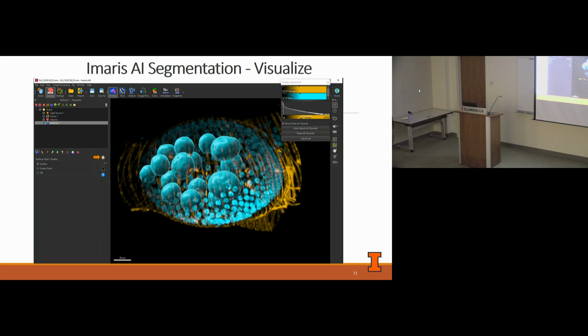I tested this, I think within 10 minutes, and actually less than that, and I had a fully segmented data set. Something that in other software would take me about 30 minutes, I could do in less than 10 minutes in Imaris. So that is the strength of Imaris. It's very, very fast, user-friendly. It is not complicated at all. So that is where you can start from, especially if you're dealing with light microscopy data.